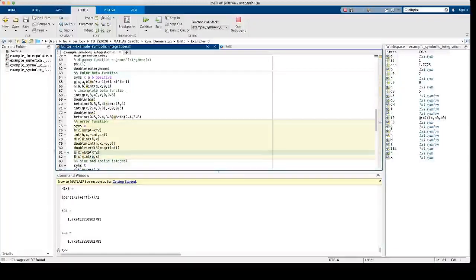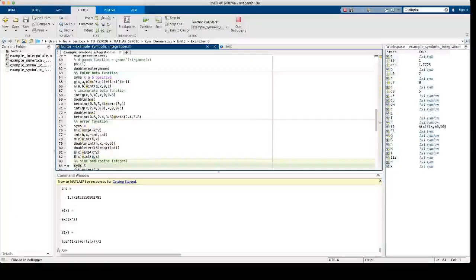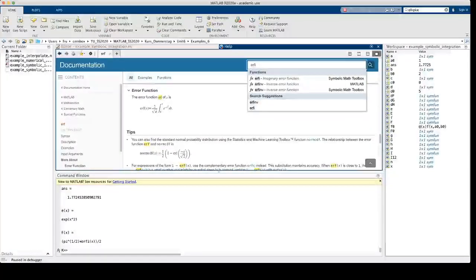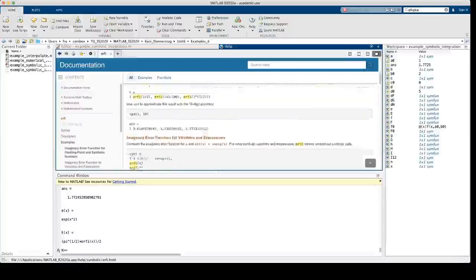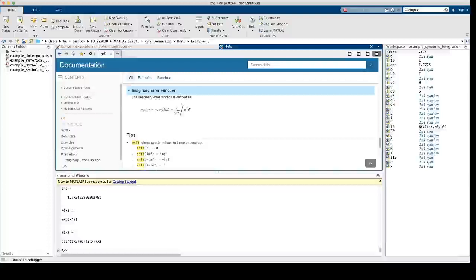We can also replace the minus x squared by plus x squared, and we get a related function which is called ERFI of x, the imaginary error function. The definition is given by this integral. So it's very similar to the error function, but we obtain it by replacing t by i t, where i is the imaginary constant, and is closely related to the error function via the relation on the left-hand side of the integral.